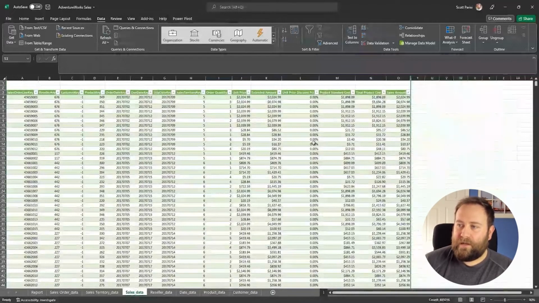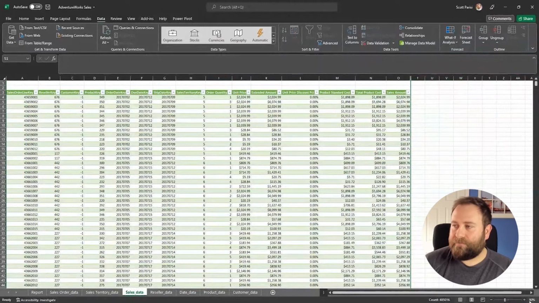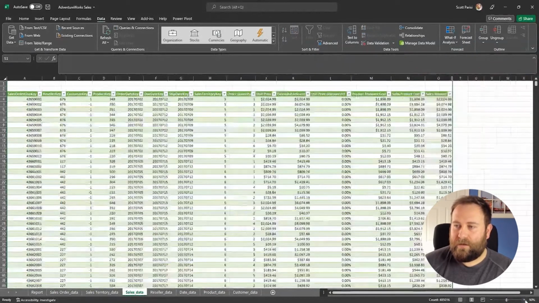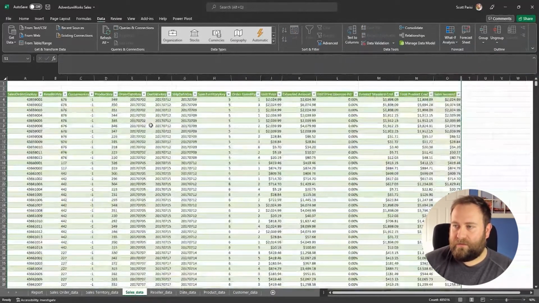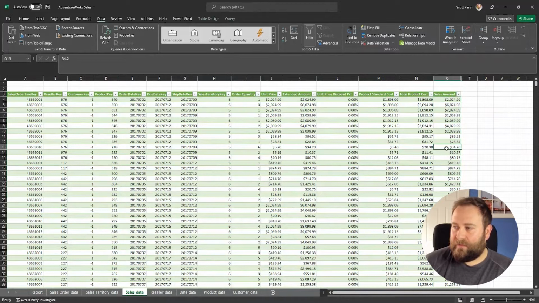So we've got some data tables here, and a lot of it is just sort of key values that don't really make sense to us up front. But we know total sales amount here sounds like what we're looking for. And we do have some key values.